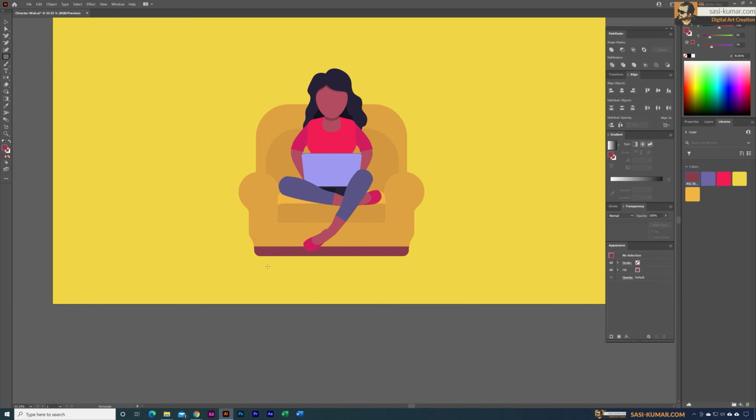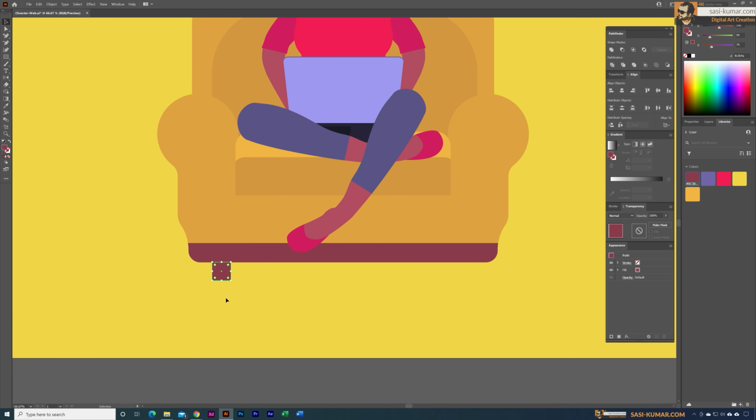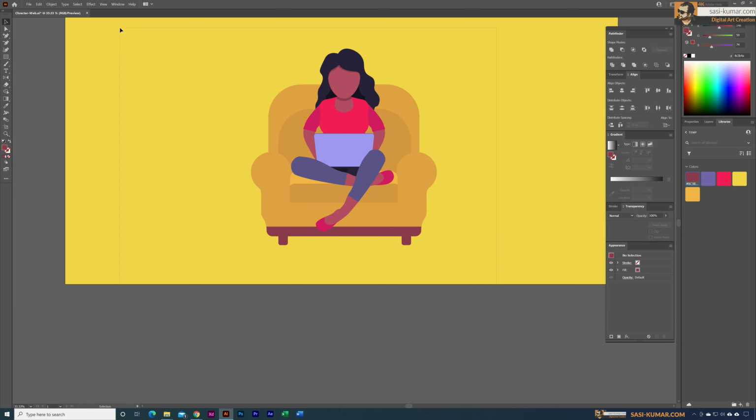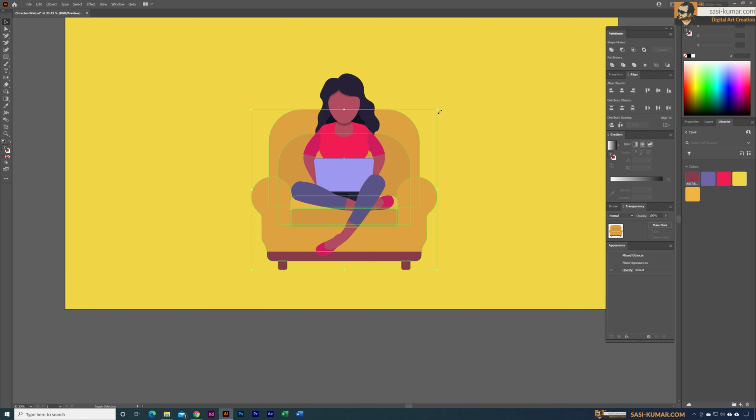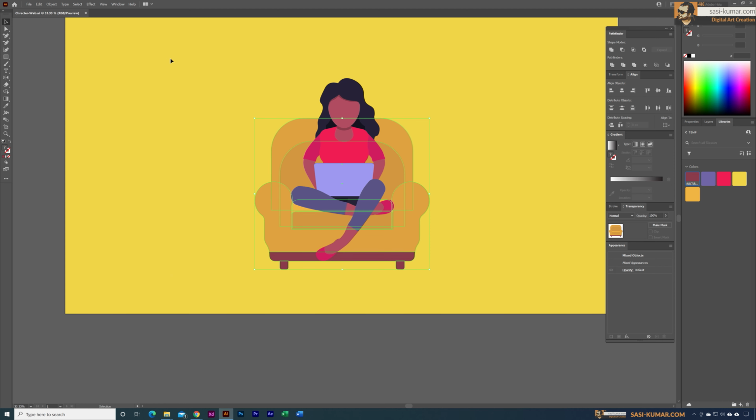And one last one, we have to draw the legs also. One in here, and again to make it consistent, we can make this one also a rounded corner, and alt drag and place it in here. Select both of them and make a line to the top and make as one object. Now select all and align them to the center. Okay, select everything. Maybe now we can adjust the proportions a bit. I think, yeah, this size looks better now. Maybe let's bring it a little bit higher and smaller like this. Okay, all right. So now we can select all of these and make as one group.